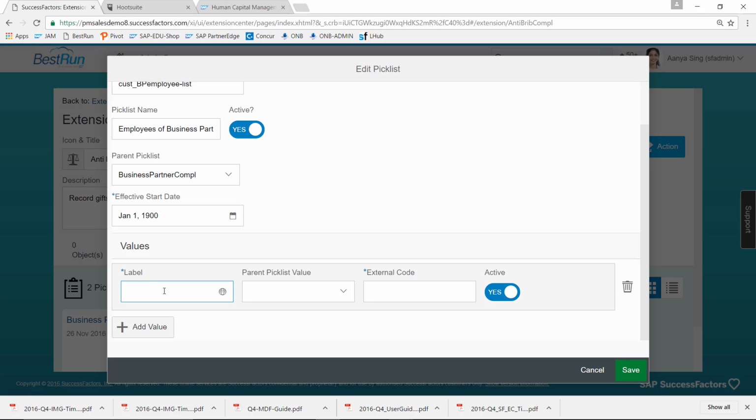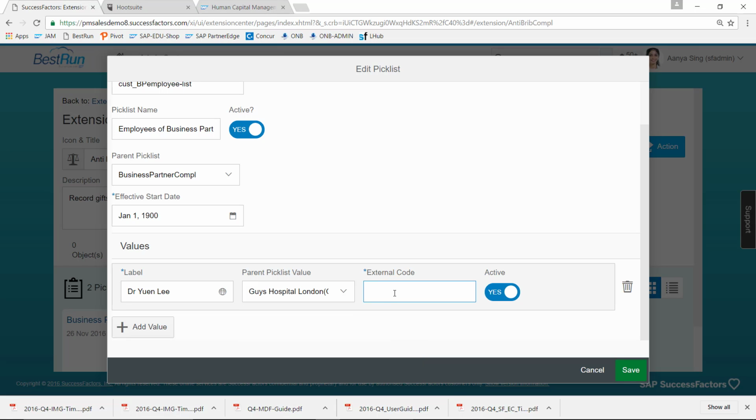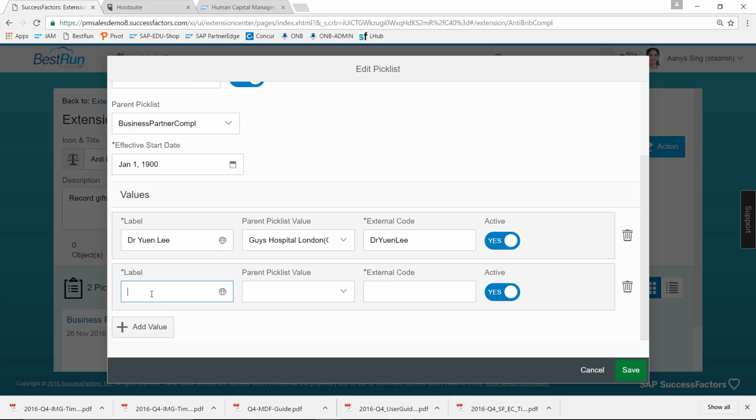Remember, this would be individuals who are assigned to these companies. So this might be some medical doctors. Dr. Yuan Lee, parent pick list, Guy's Hospital in London, code another value, Dr. Helen Turner.